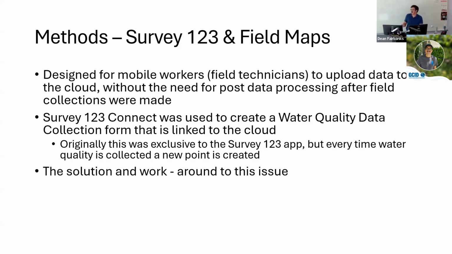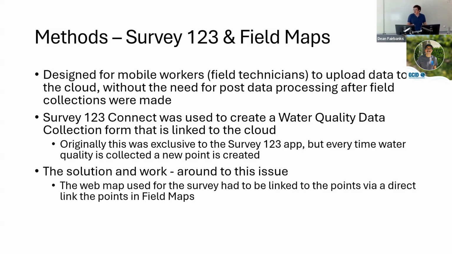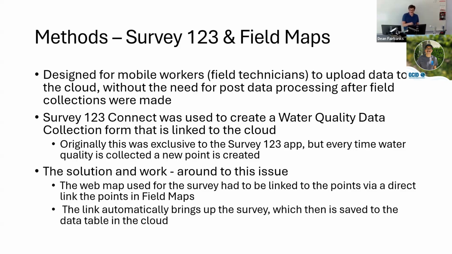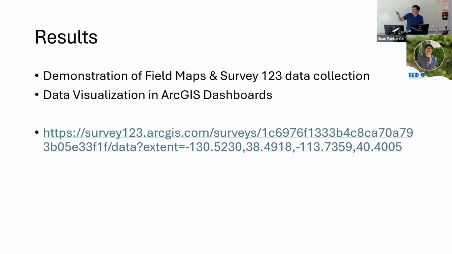So the solution and workaround to this issue: the web map that was used for the survey had to be linked to the points via Field Maps. And then this link automatically brings up the survey once you click on the point, and then it is saved to the data table in the cloud. And I'm going to demonstrate that right now.